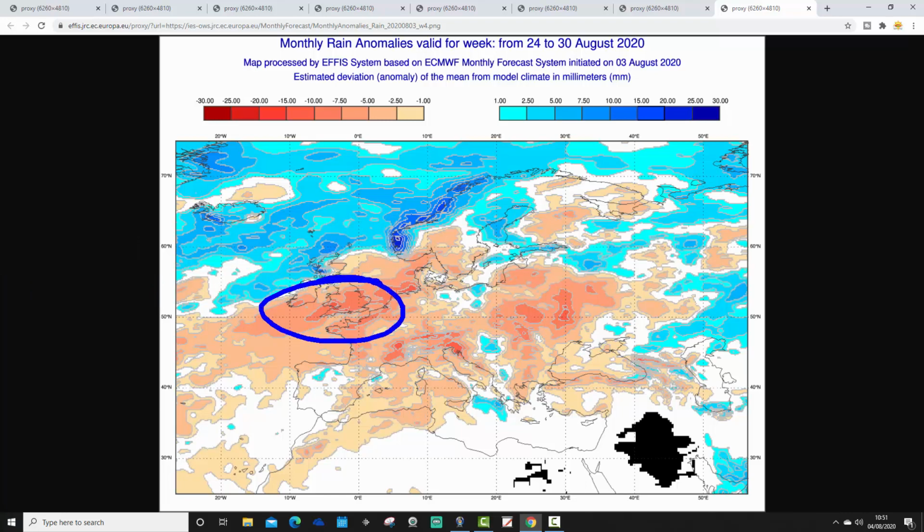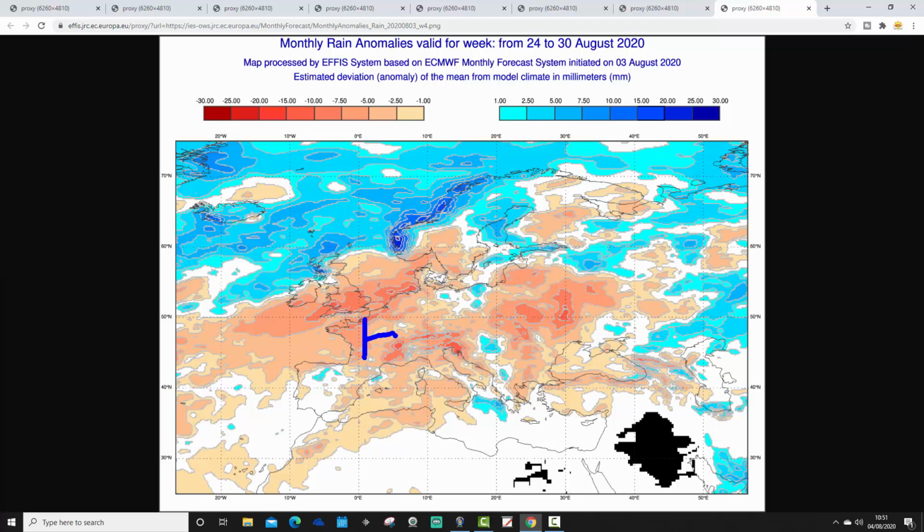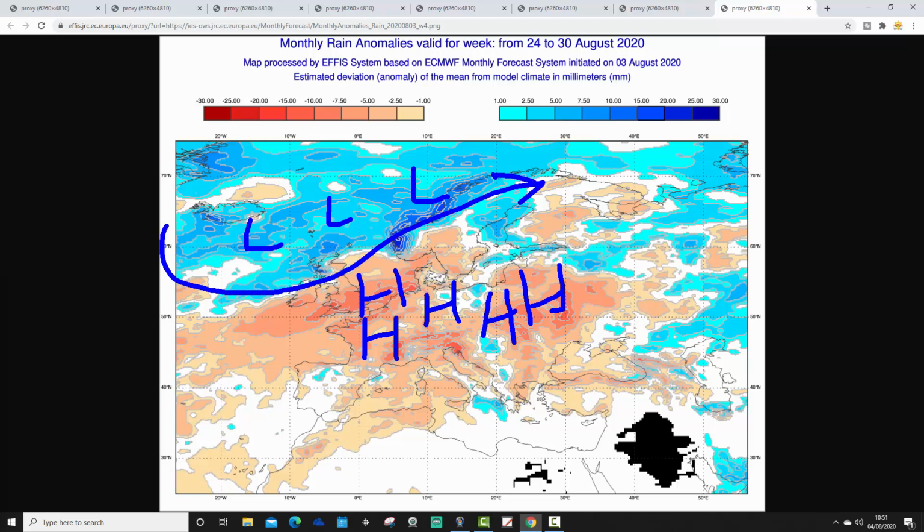It's much drier than average, for example, for England and Wales. It's much drier than average much of France, most parts of the Low Countries, Germany, even some of the parts of Scandinavia, Denmark, and Sweden, coming out drier than average, and much of Eastern Europe is drier than average too. So high pressure continues to rule the roost through most of this August, and even into the last week of the month. There's a lot of high pressure on offer through these areas, just perhaps a little bit more influence from the jet stream and areas of low pressure in the extreme northwestern corner.